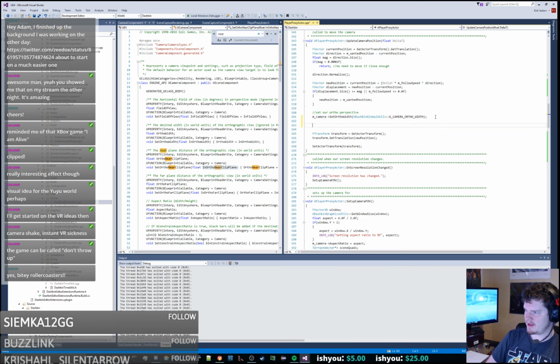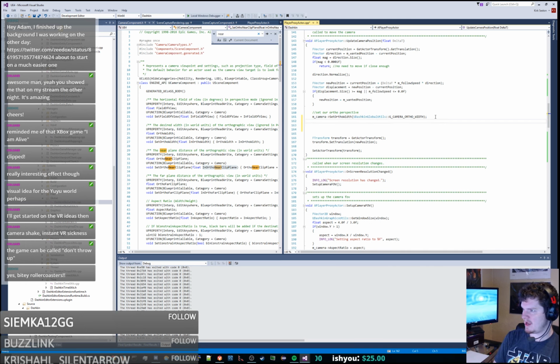So why don't we just set that? Basically what we want to do is the X of the position of our current thing. So current position dot X. So it's going to be M camera set ortho near clip plane, and we'll set it to the current position.x, and we're going to subtract a tiny float from it.